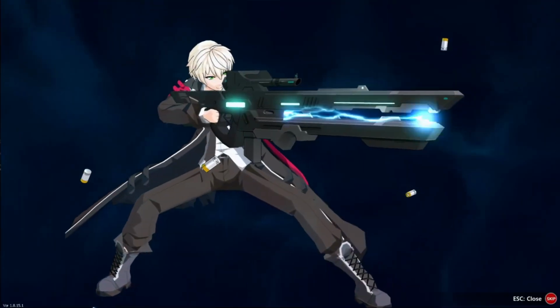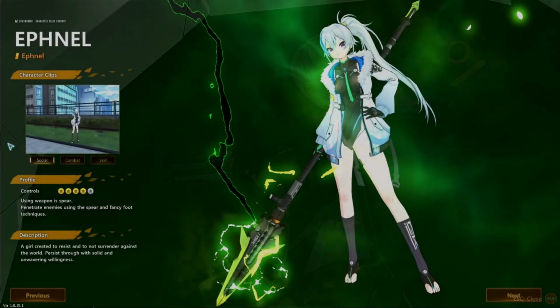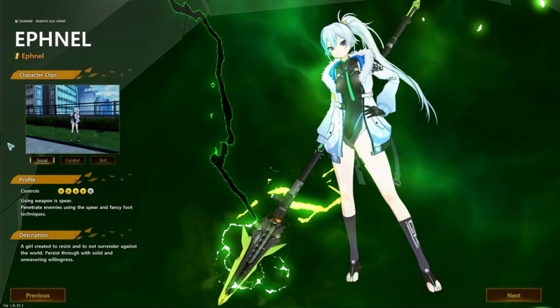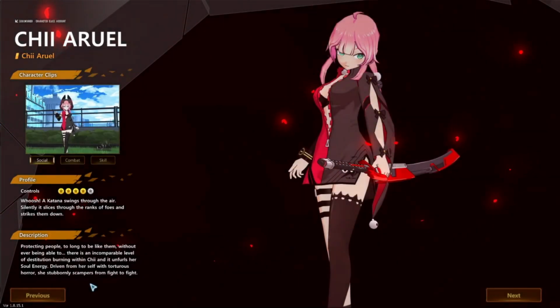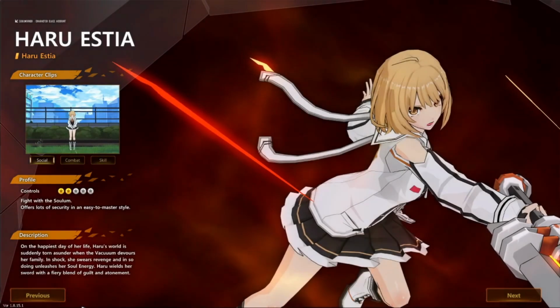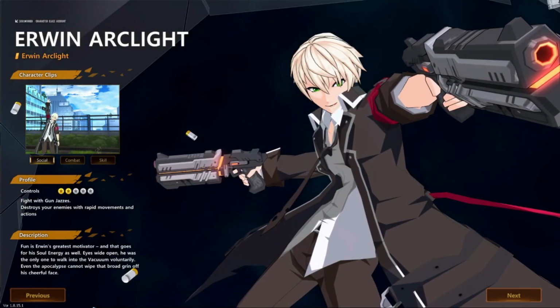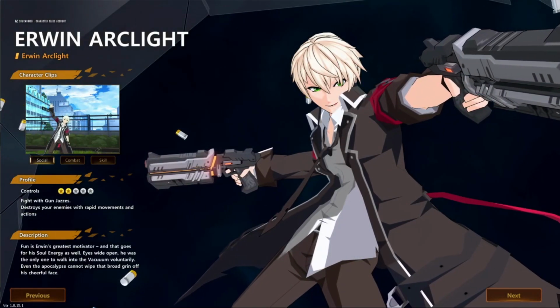In Soulworker we have 8 different classes and they're all shown here. First up we have Fnel, who pokes and prods her way to victory. Then we have Chi Rol, who slices and dices. Haru Estia, the big sword master. Erwin Arclight will shoot his way into your heart.